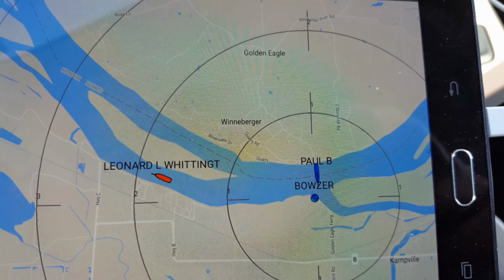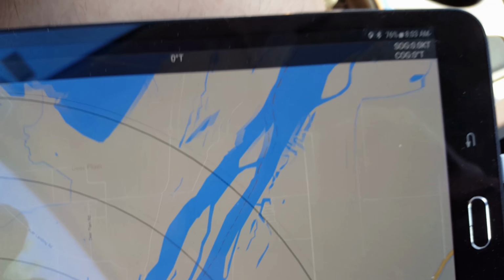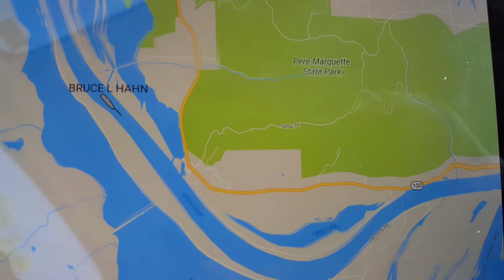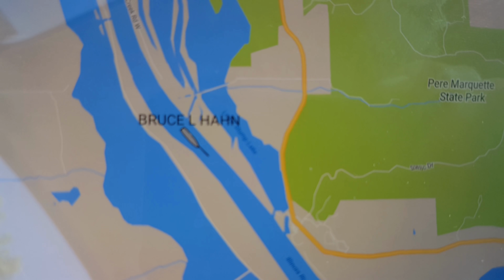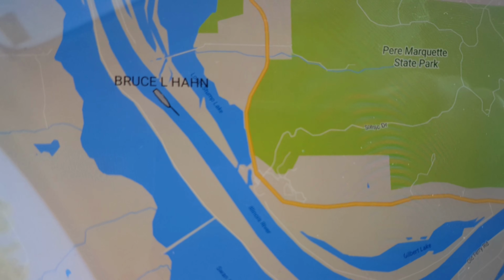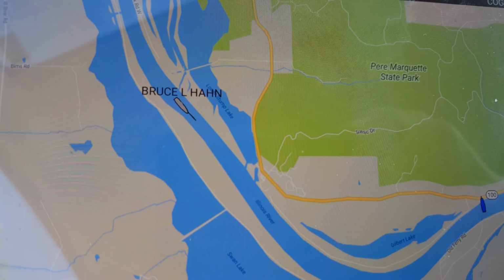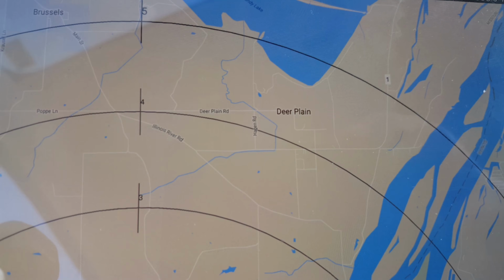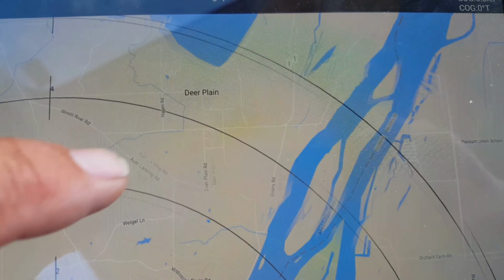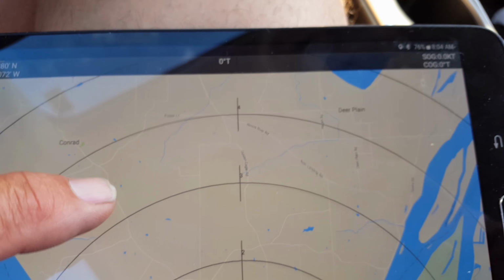Anyway, I'm going to head to Illinois and see if I can bring this on the screen, if it's still on there. There's the Grafton ferry running today. I forgot about that. But there's the Bruce HAHN. It's coming down the Illinois, and there'll be some pretty good light on that one, so I figured I'd hit that one. And in order to do so, I'm going to have to cross the Mississippi River here and then drive up through here. But that's kind of how it goes.